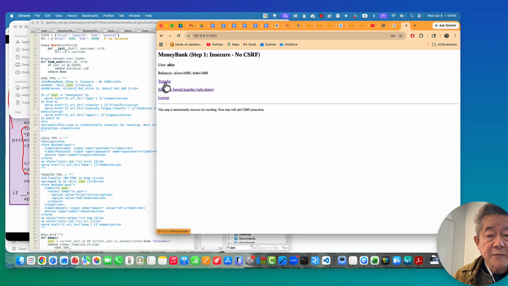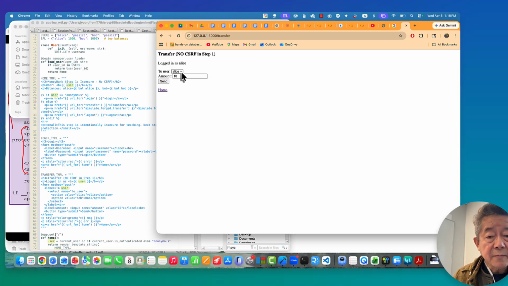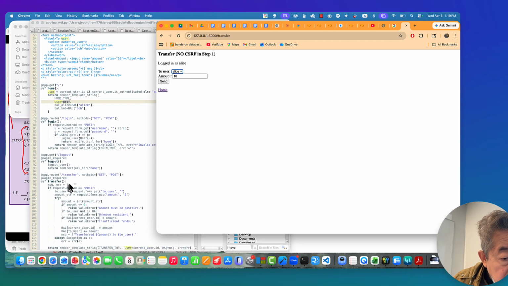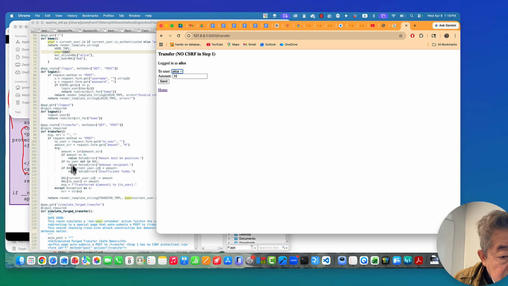So if you want to transfer from Alice to Alice, then it has nothing, no transfer, right? See here, transfer request to post, request to user. That should be to user, not myself, right? In that case, we can transfer.